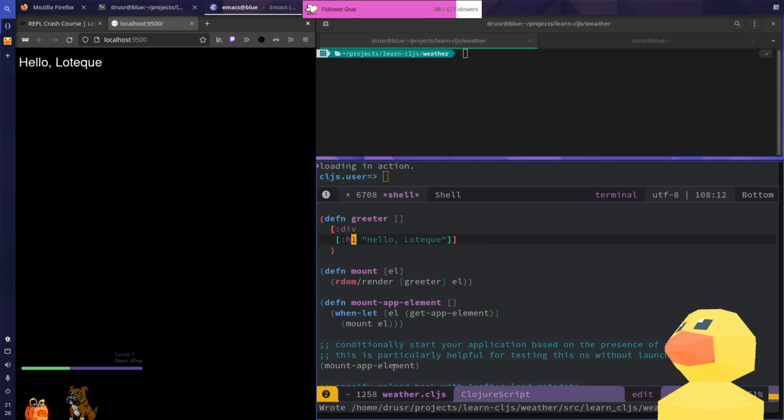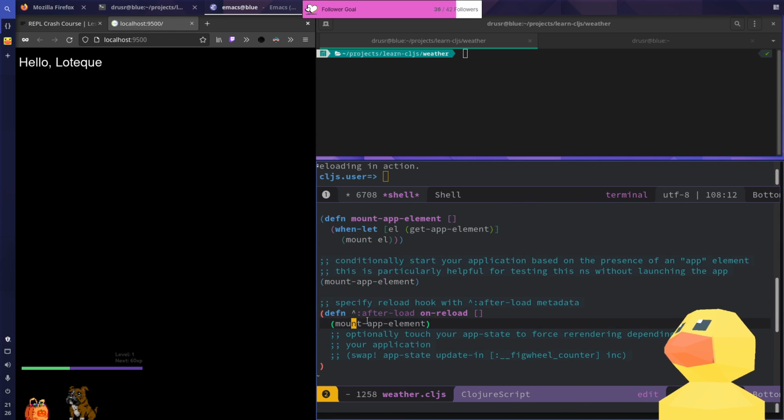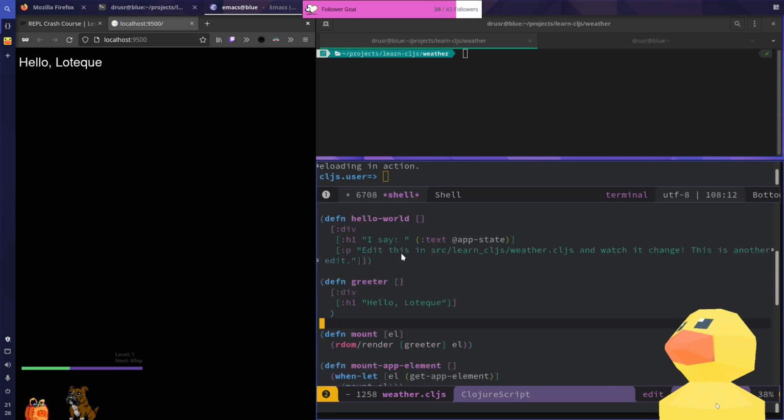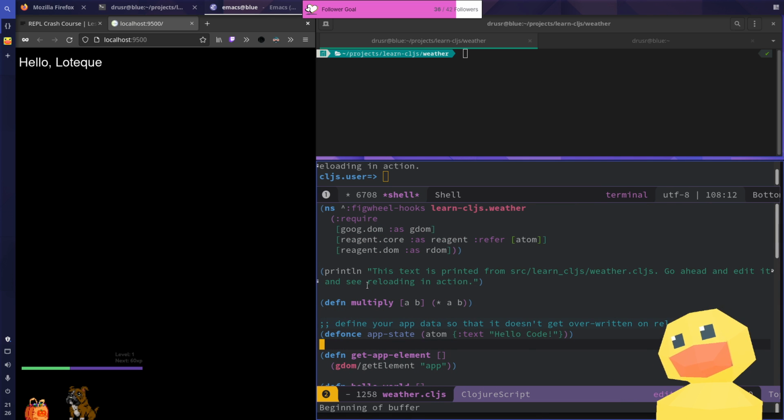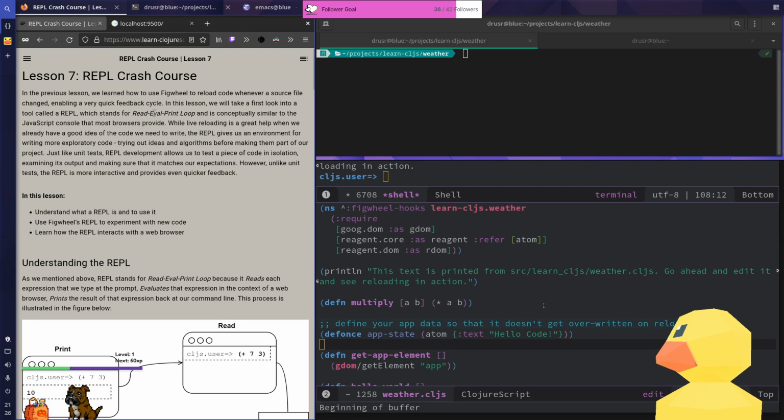And that goes for any of this code in here: once I save it, we'll get an immediate reload. I think that's useful. All right. So that was the previous lesson. In this lesson, we're going to look at the read eval print loop.